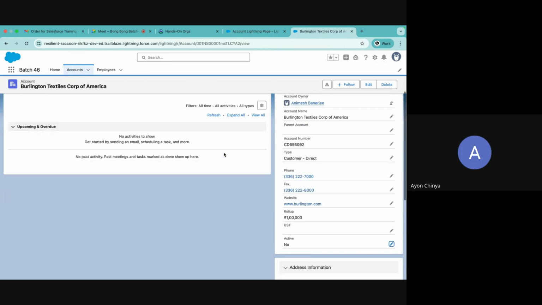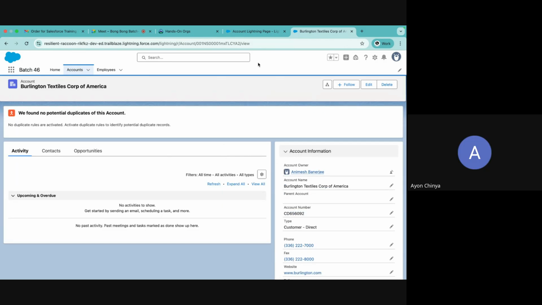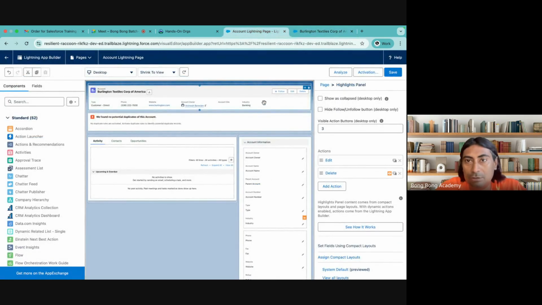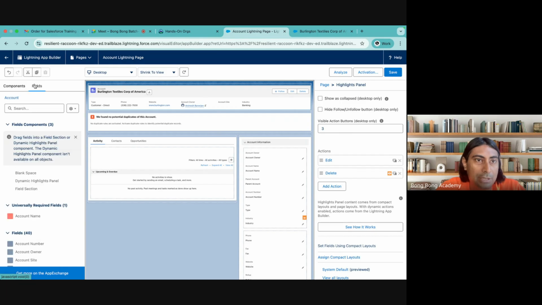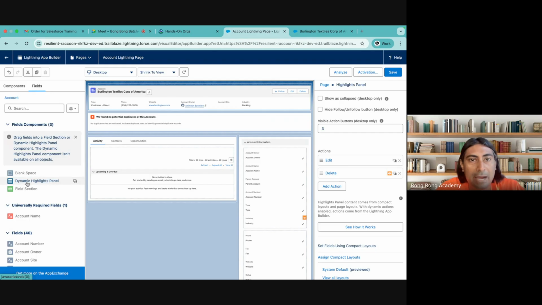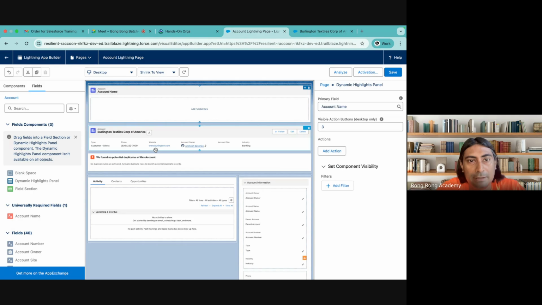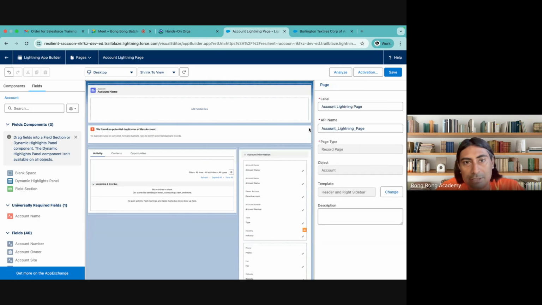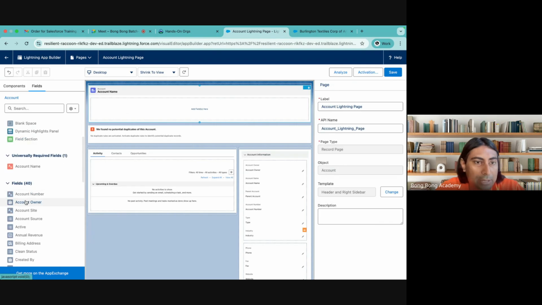The visibility of the actions can also be controlled using dynamic actions. Okay, so you have to upgrade this as dynamic action. You can also make this header dynamic. For that, you have to use this field. Please note, this is not under components, it's under fields. This is called dynamic highlight panel. So you can bring dynamic highlight panel here. The normal compact layout gives you only 6 fields. In dynamic highlight panel, you can put 12 fields. So you can remove this dynamic action section completely, and you can drag and drop what you actually need here.